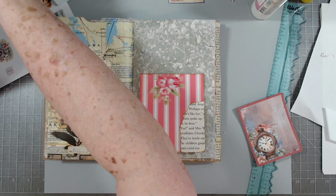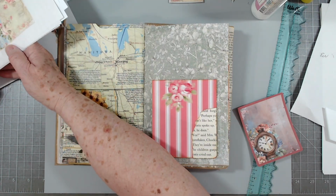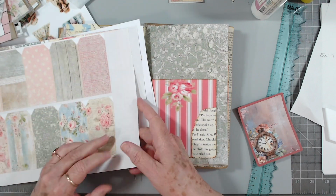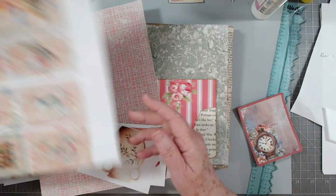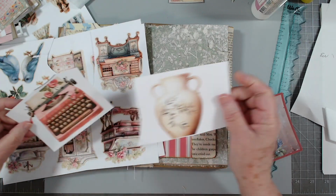Let's see if I've got anything in here that I want to put on here. I got some little embellishments here. So it has been pretty hot. And when it gets really hot, I get really miserable.